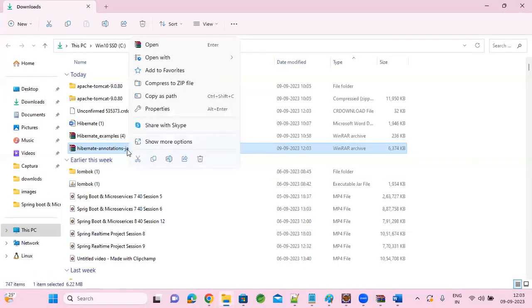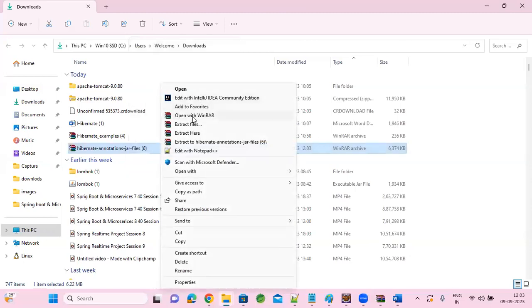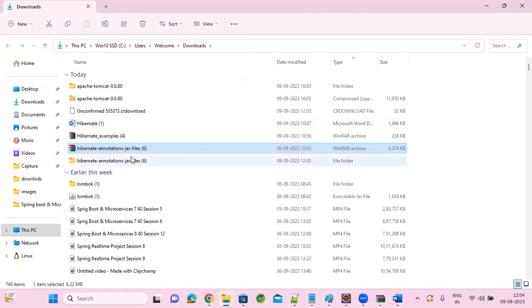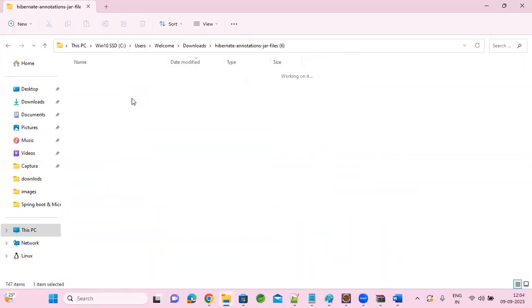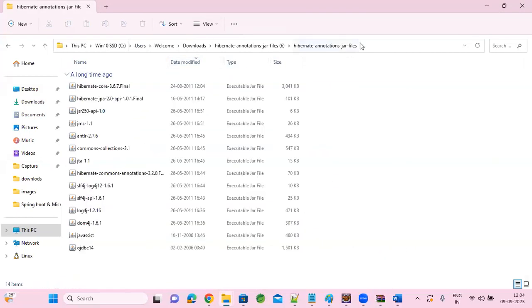To do Hibernate examples, download these jar files and extract first. Extract to Hibernate jar files. All important jars I added here, including ojdbc14.